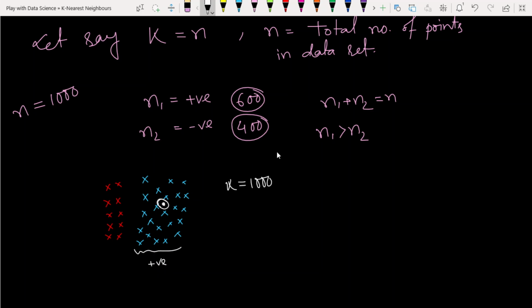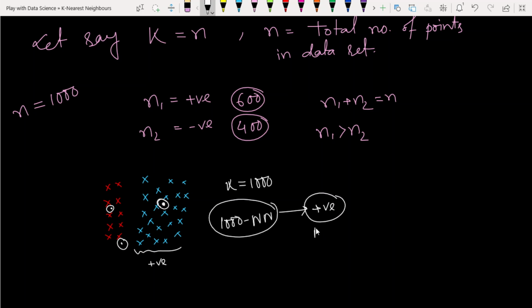In such cases, wherever you take a point, here, here, or here, no matter what, from the 1000 nearest neighbors the majority vote will always be the positive class. For this example, the majority class will always be positive, because the number of data points in the positive class is larger than the negative.